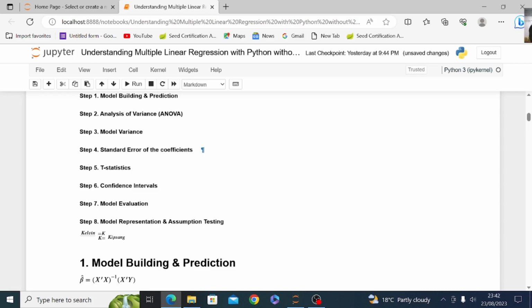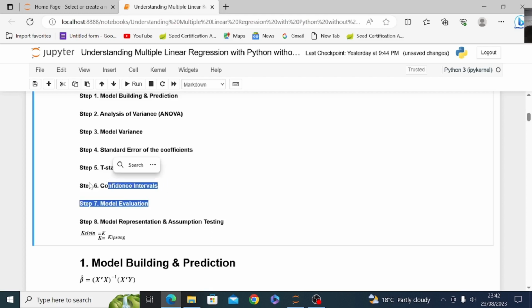The last step is the standard error of the coefficients, and we will combine the 4th, 5th, and 6th steps. Since we have calculated some values above, such as the variance in the ANOVA table, it's very easy to compute these values. So now let's compute the 4th, 5th, and 6th steps.